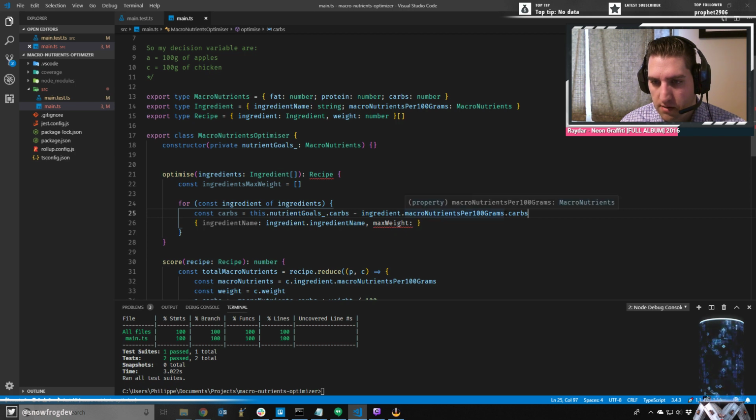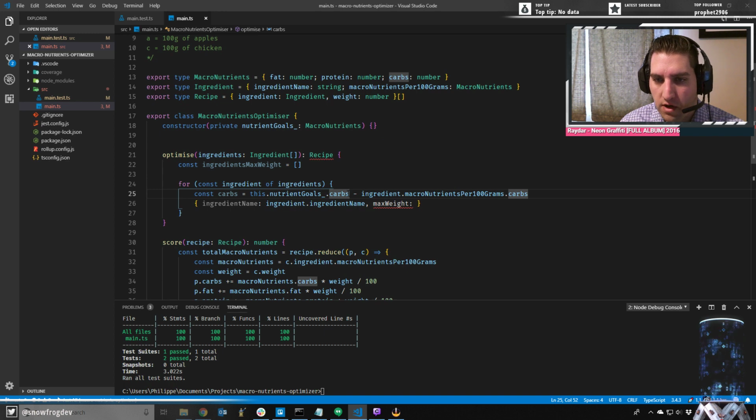but that's for 100 grams. We're interested to figure out how much of this we can fit in this. What weight of this ingredient would give us our total carbs? Aren't we in essence kind of solving our problem here? We are, but for each individually, and what we're interested in is a combination. So, but still. Okay, one step at a time. We'll figure it out as we go.